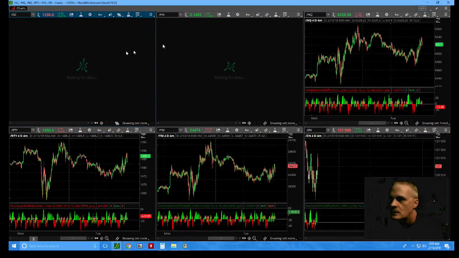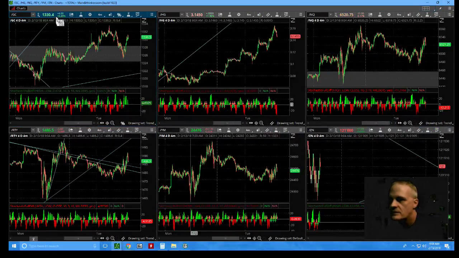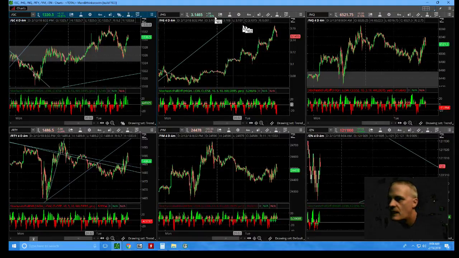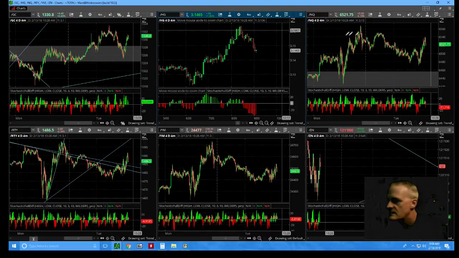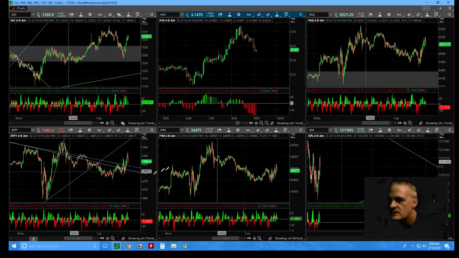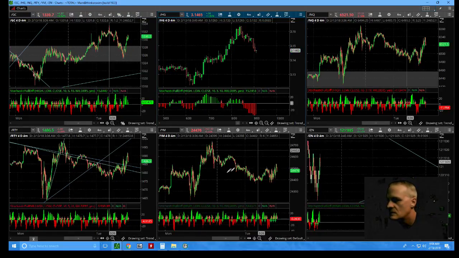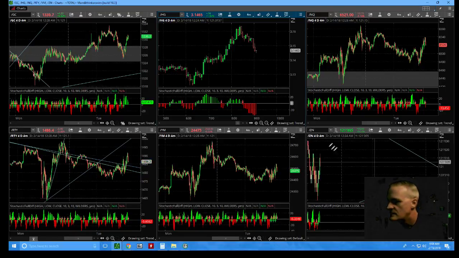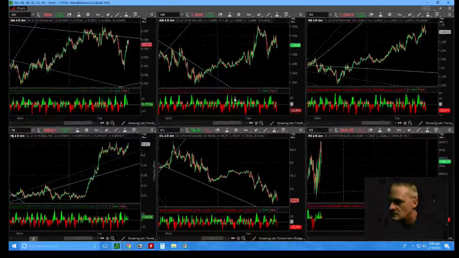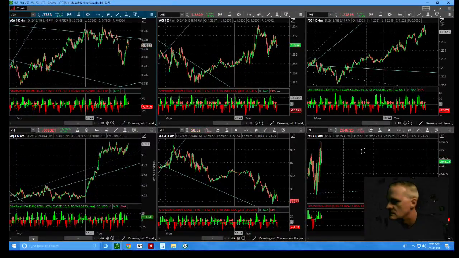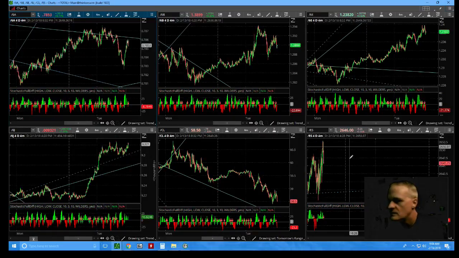The other safe haven, gold, is up. Copper is up. And these are all the indices. So NASDAQ, the Russell, the Dow are down. The 10-year note, 10-year Treasury futures are up, barely. This is the S&P.